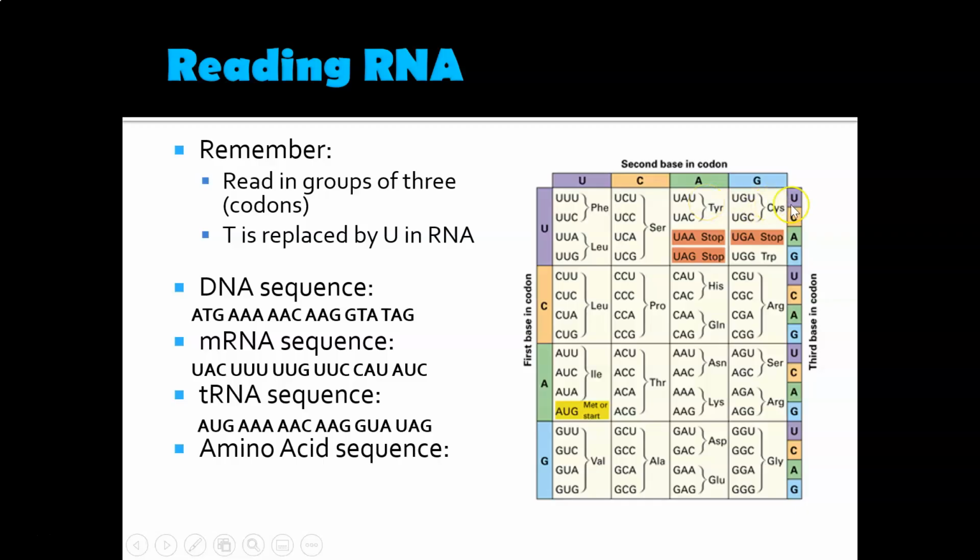Then I could look through the rows again in this direction. But personally, by the time I've gotten that far, I've only got 4 options to look at, so I kind of just go with it and look in the box. But if using this extra row is helpful to you, then please, by all means, go for it. I've got a U, an A, which is what's gotten me to this box in the first place. Now I've got a C. So here's my UAC, and that UAC corresponds to this amino acid right here, TYR. And so that's the first amino acid in this particular sequence.